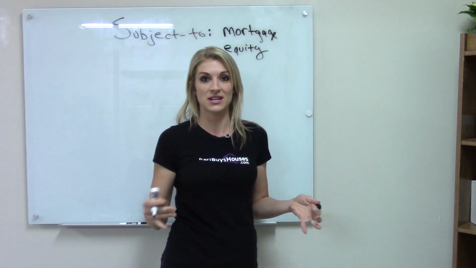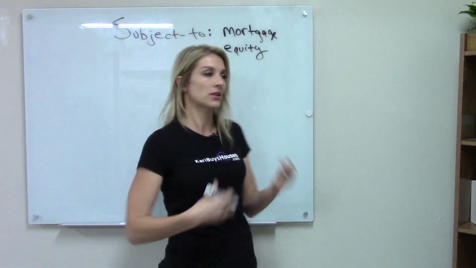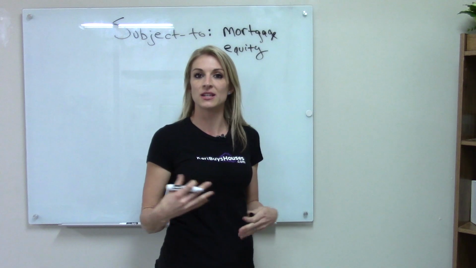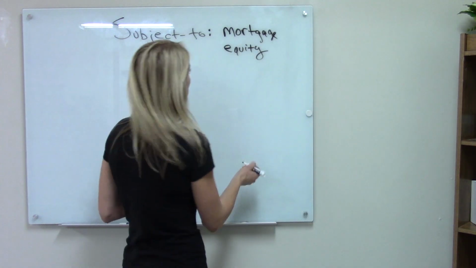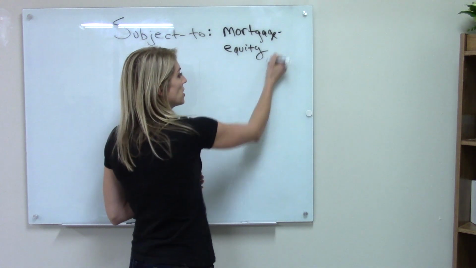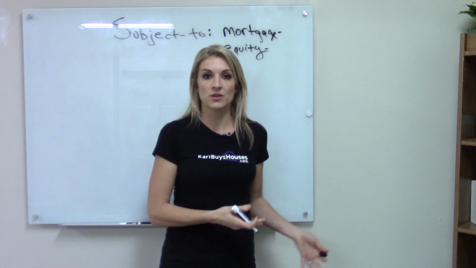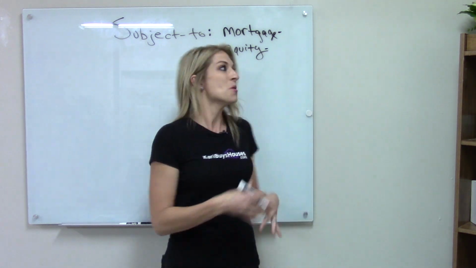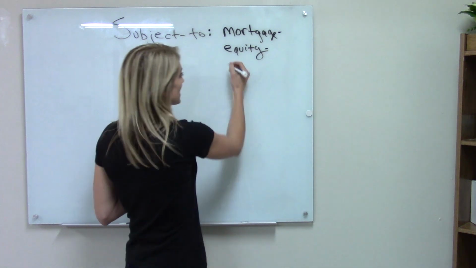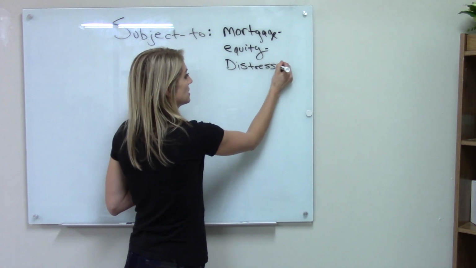Typically, subject to transactions are some of our longer term holds where we're going to put a renter in there and cash flow them because we want to take advantage of taking over that underlying mortgage or the payments on that underlying mortgage. So there has to be a mortgage. There has to have some kind of equity. And why would a seller want us to take over the payments on the underlying mortgage and have that mortgage stay in their name? Well, typically it's because they're in a distressed situation. So we are looking for sellers who are in distressed situations.